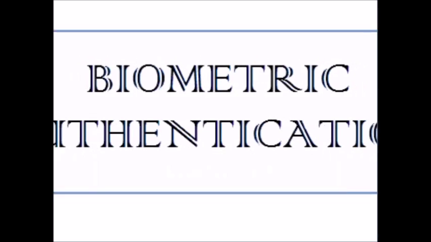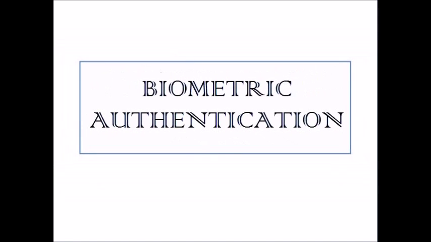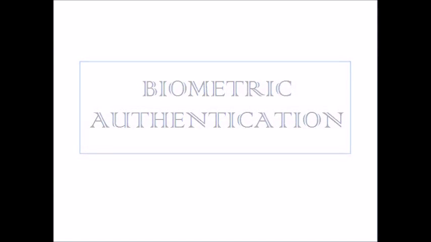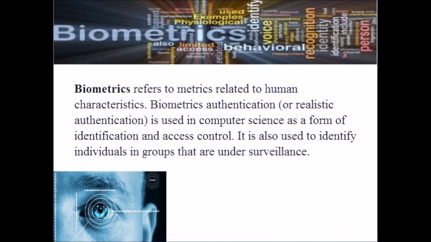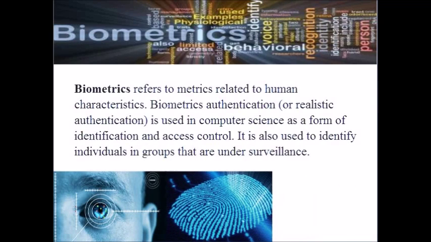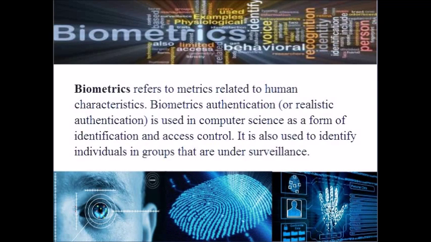And our topic for today's presentation will be biometric authentication. So, what do we mean by biometrics? Biometrics refers to metrics related to human characteristics. Biometric authentication, also known as realistic authentication, is used in computer science as a form of identification and access control. It is also used to identify individuals in groups that are under surveillance.